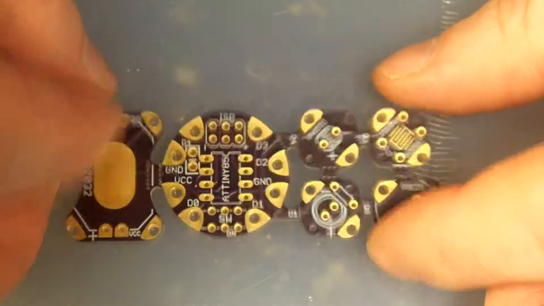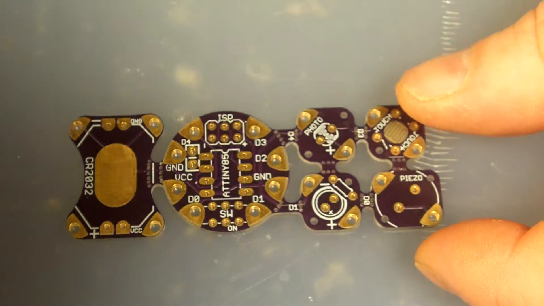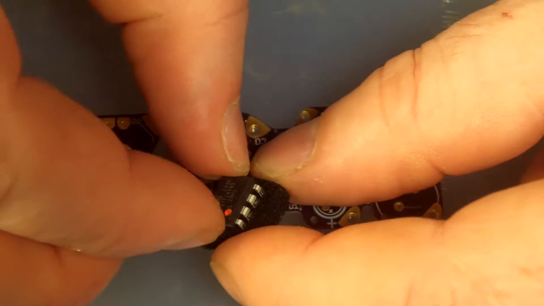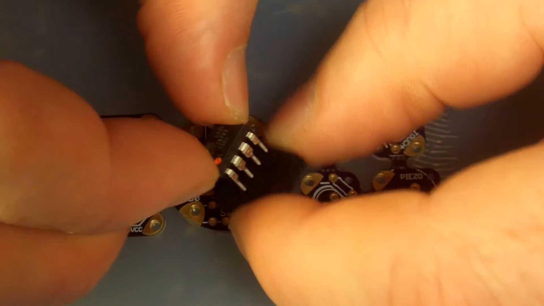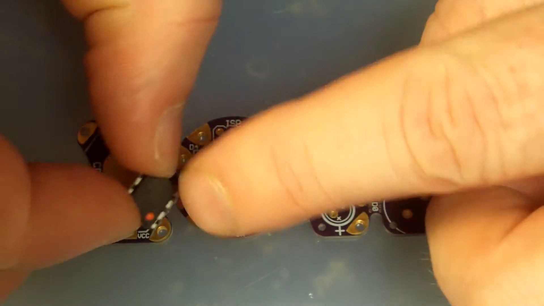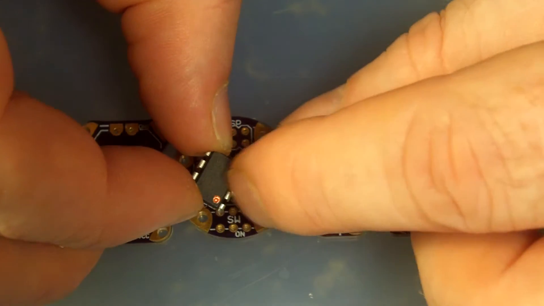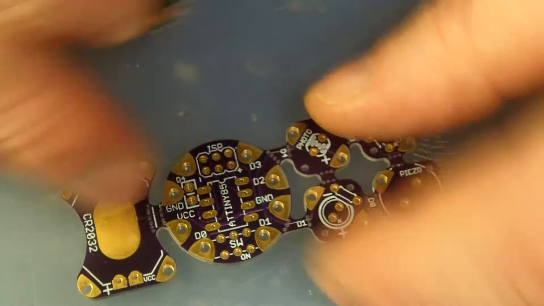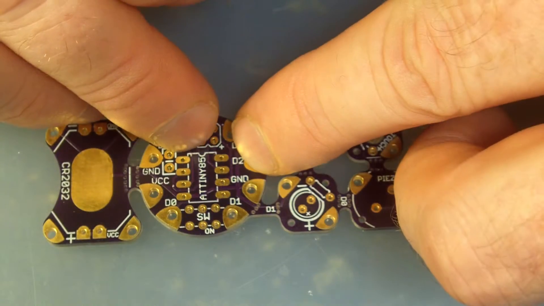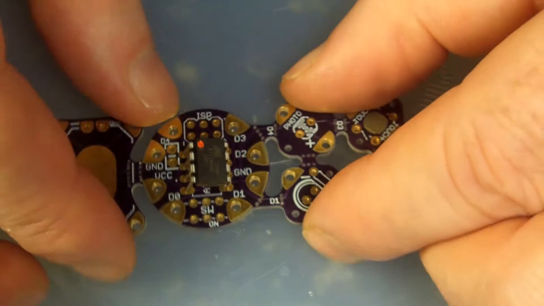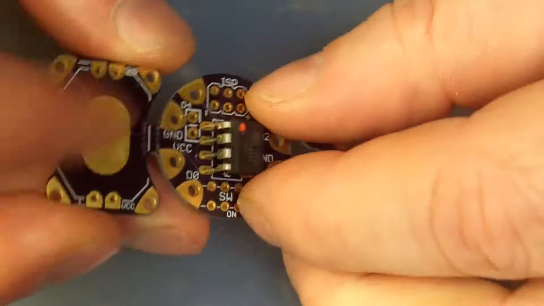When I'm soldering I usually like to work highest to lowest on the board. In this case we'll take the eight pin microcontroller. I usually paint a little dot up in the corner to indicate pin number one, and then on your board you'll have a little notch to indicate where the top is. It's very critical if you don't get this in right, it does not work.